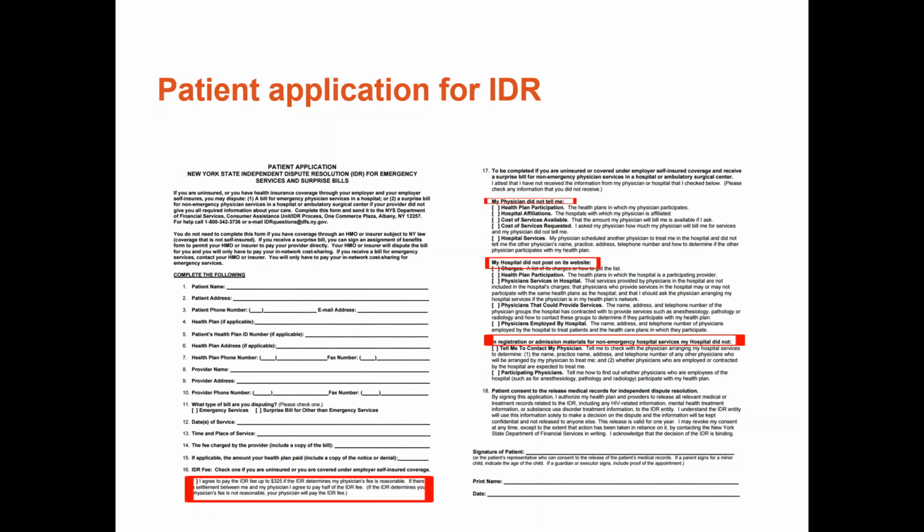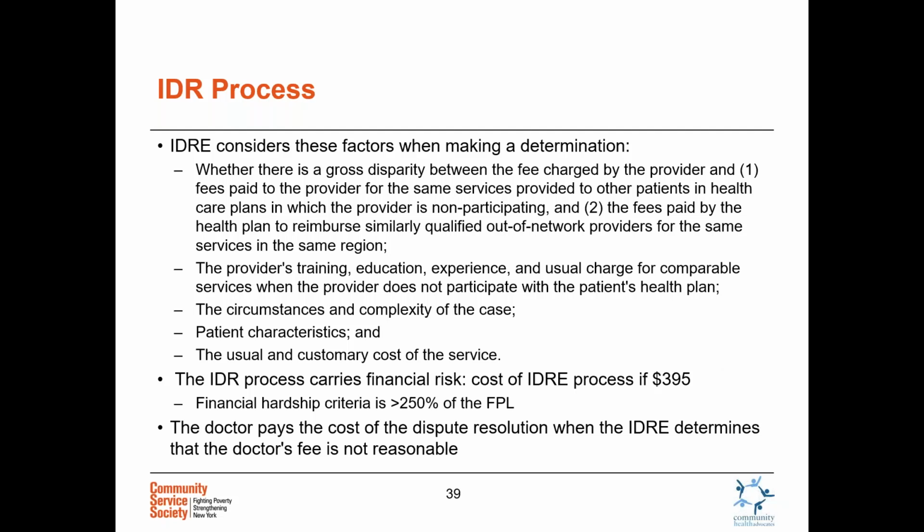So this is the patient application for IDR. And one thing that we have on a resources slide later that I can share with you is to make sure that the fee is actually usual and customary. One thing you can do is go to a website called Fair Health, and we have this in the resources slide. Fair Health is a database that contains procedure codes and rates that insurers typically pay for those procedures. So if you're asking yourself, how do I know whether there's a gross disparity between the fee charged by the provider and what other plans pay? You should go to that website and first get the CPT codes for the procedure at issue and plug those into the Fair Health database and try to see whether the fees are unreasonable. And again, we have a resource slide that includes that Fair Health website.